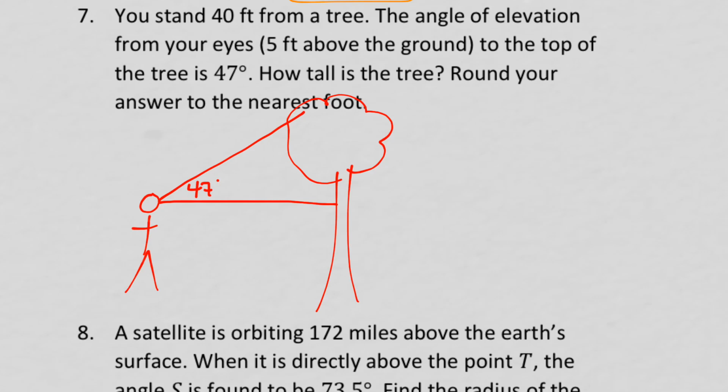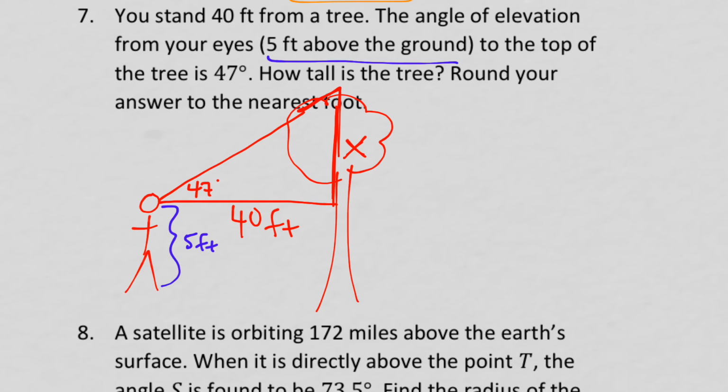But then it says that I'm standing 40 feet from the tree. So the distance from where I'm standing to the tree is 40 feet. That's going to be this side here. So I'm 40 feet from the tree. There's a 40 foot label there. And then it asks, how tall is the tree? So I want to find out the height of the tree. In this right triangle, I'm looking for the height of the tree, which would be this side here. The other part to this question that's a little different is that it says my eyes are 5 feet above the ground. So what that means is that in this question, my actual height is going to be an additional 5 feet.